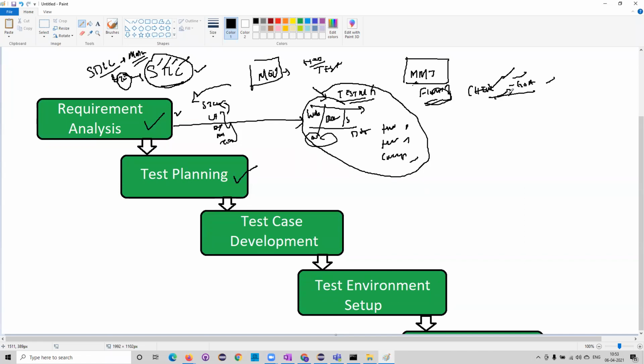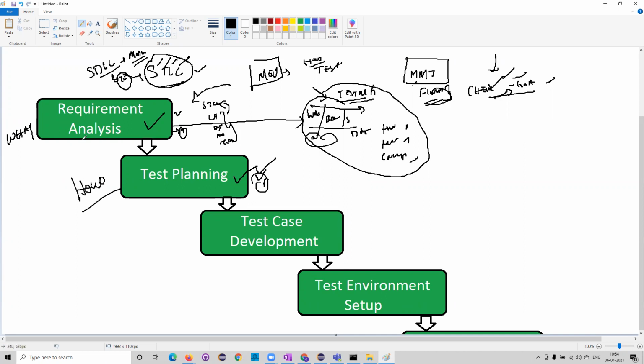Once I get there, I'll be staying for 2 days. I need to book my hotel, and then I need to book my cab, or I can rent or hire a bike there so that I can get around. So this is what planning means. You have gathered the requirements, and then you plan your trip. In the same way, once you have gathered all your requirements for the testing, you plan how to test them. So here the question is what to test, and here it is how to test.